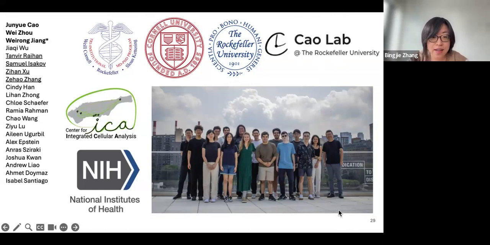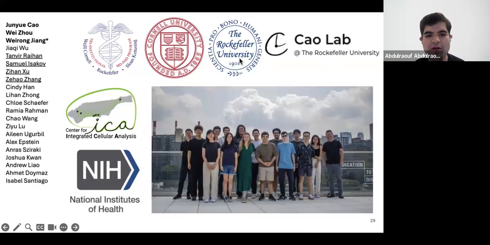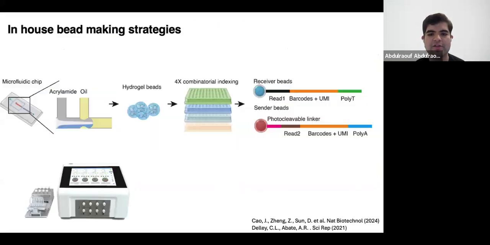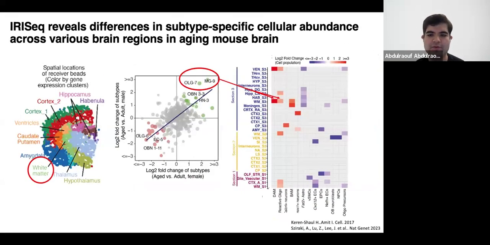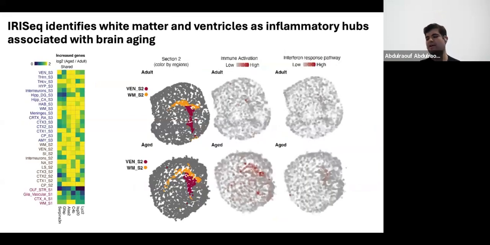Here's one question. Regarding the mRNA capture, IRISeq seems to be quite similar to SLEDSeq. Have you ever implemented any optimizations to increase the mRNA capture efficiency? So our capture efficiency is pretty high, actually. We can get up to thousands of UMIs per bead. And we have optimized it with different strategies. Actually, we have different protocol versions where we freeze the array and we add some enzyme digestion before the reverse transcription to increase the efficiency.